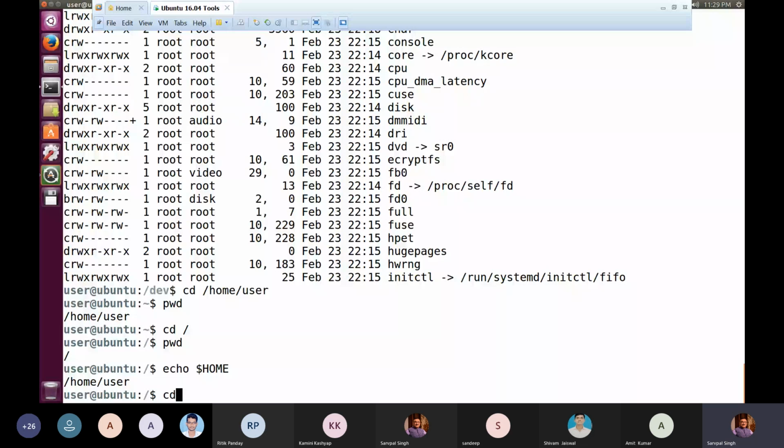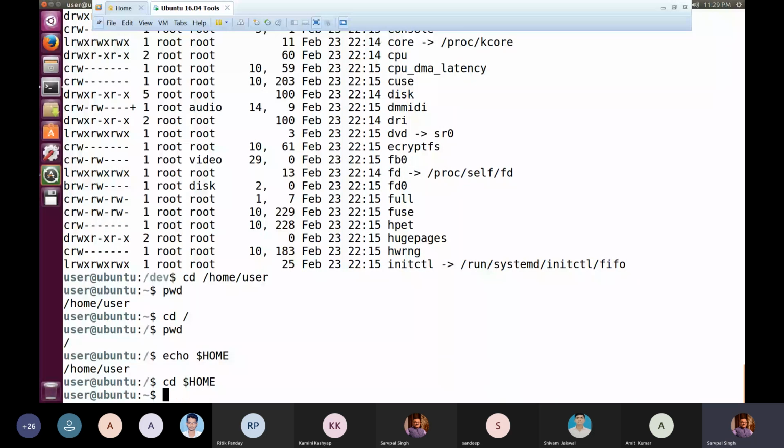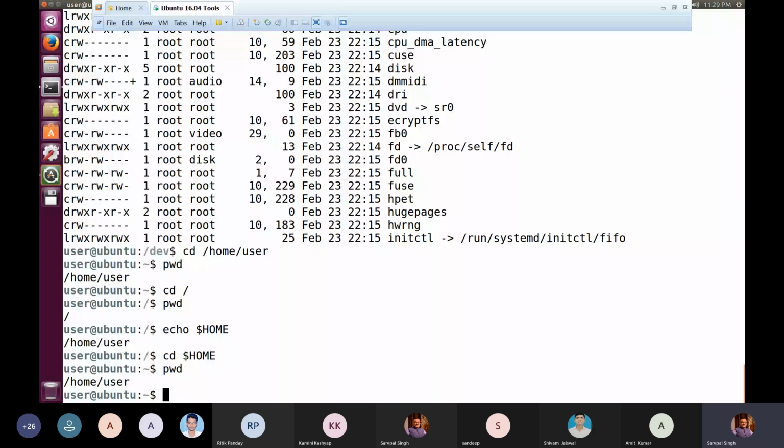But anyways, here if you write cd, you write HOME. Now you are by default placed in your home directory, and if you write pwd here, you are at your home directory /home/user. So one such way you have seen is that we may be anywhere, but when we mention the absolute path, we write cd /home/user. We are placed in that directory because we are starting from the root.